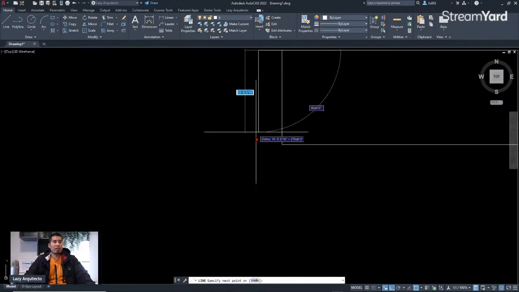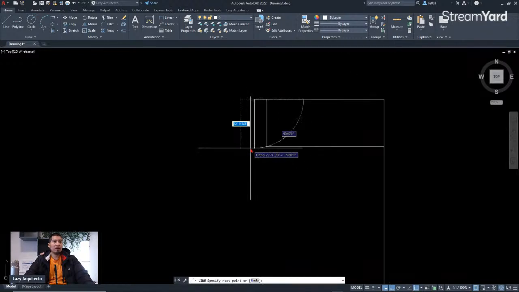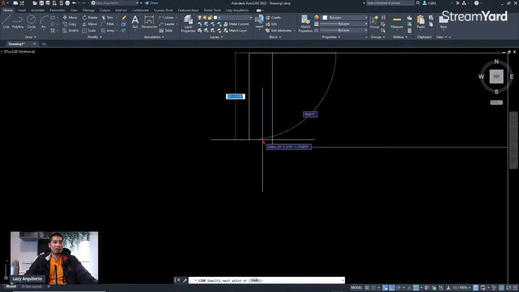So I can type 22 feet, or I can simply go and hover over this point, over the endpoint, and then move my mouse to the side like that. So once I do that, I'm going to do it again.